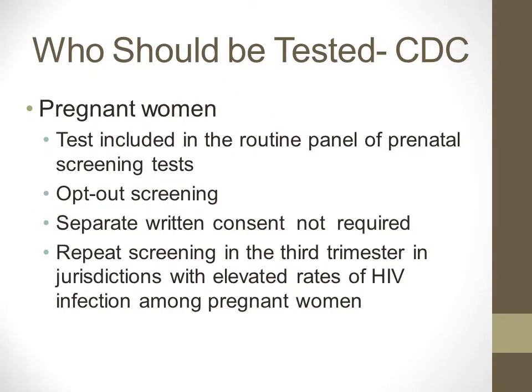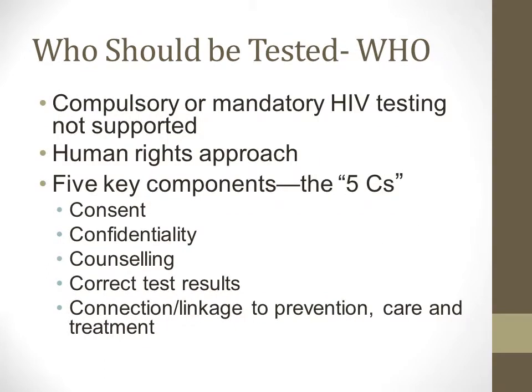For pregnant women, CDC recommends that the HIV test be offered as routine, the routine panel of prenatal screening tests. The opt-out screening method is also employed here, and we do not require separate written consent. And for patients who are in areas where you have a high prevalence of HIV infection among pregnant women, they do recommend that you repeat this testing in the third trimester as well.